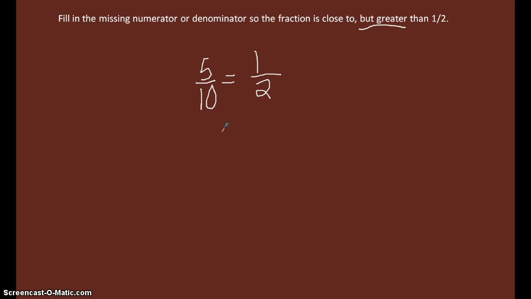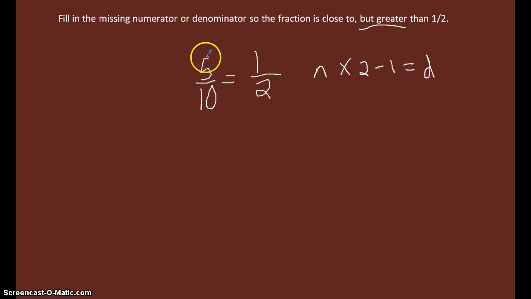Now, I guess I've kind of reinvented the wheel because I'm sure this formula exists out there, but a handy formula came to me for figuring out what the numerator should be if you want a fraction that's very close to half, but just a little bit more than half. That formula could look perhaps like this. Let's say that n stands for numerator, and the numerator times 2, and we will subtract 1 will give us a denominator that will produce a fraction that is close to but greater than 1/2.